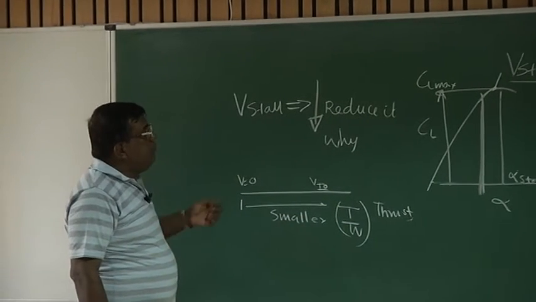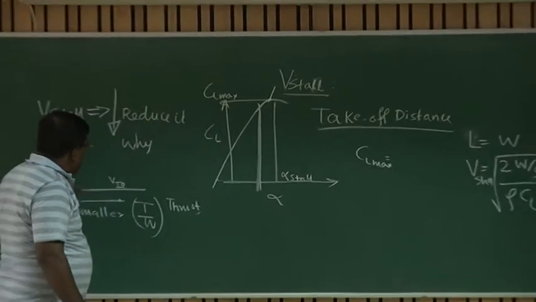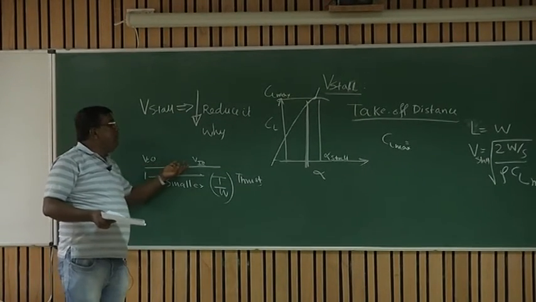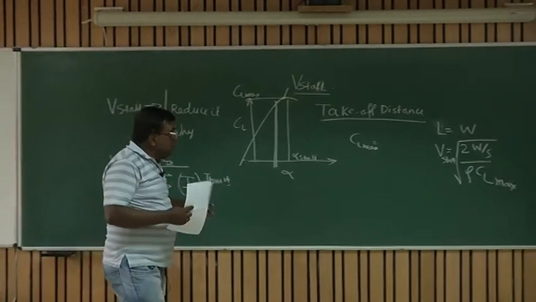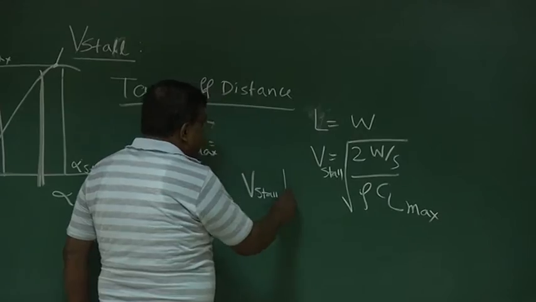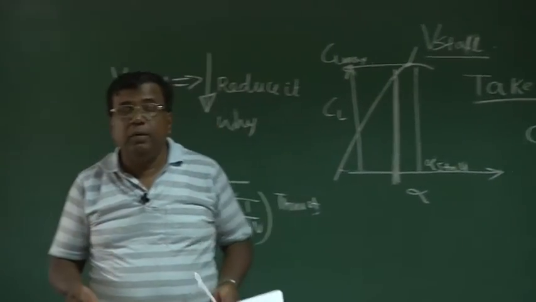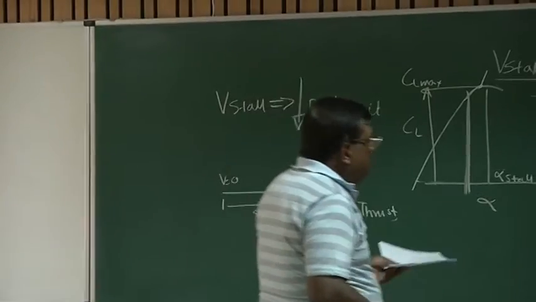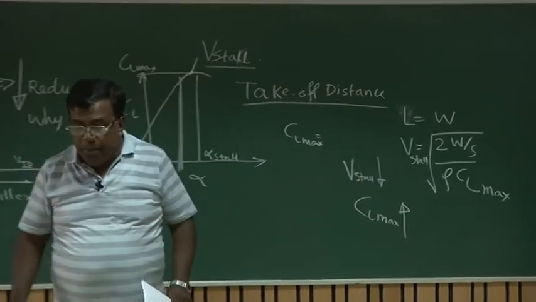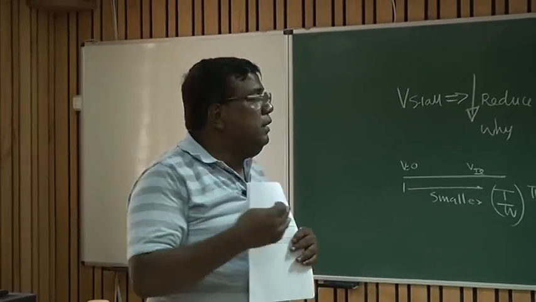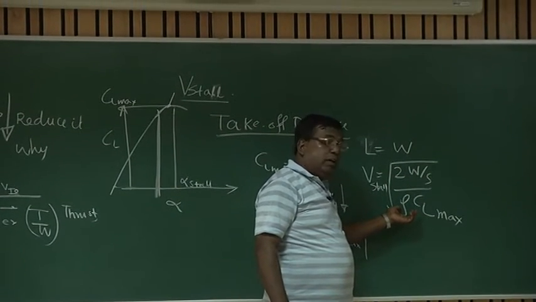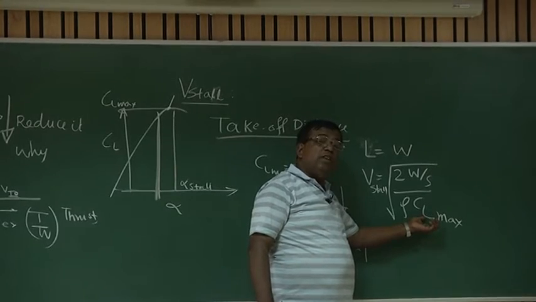What is the approach? Yes, whatever best one could do for T by W, we will do in a realistic manner. However, from a whole aerodynamics point of view, or more precisely by taking advantage of aerodynamics, we can still reduce this distance. How could that be reduced? That could be reduced if I reduce V stall, that is the minimum speed the airplane can fly. And to reduce V stall, I have to increase C_L max. The message is clear.